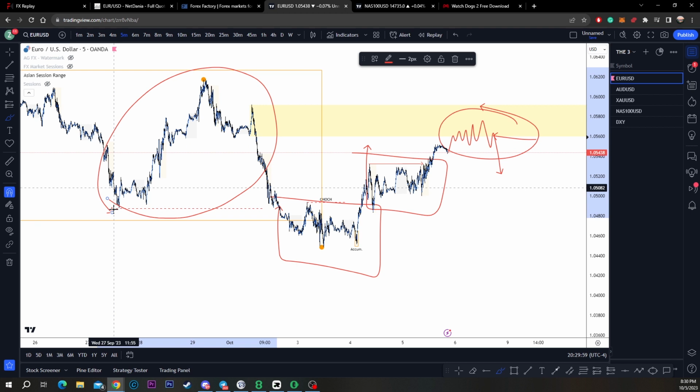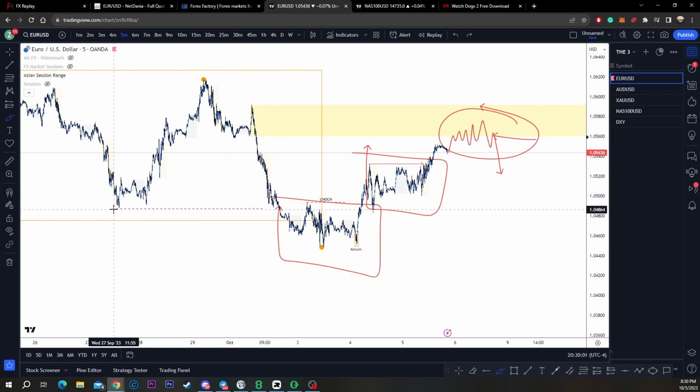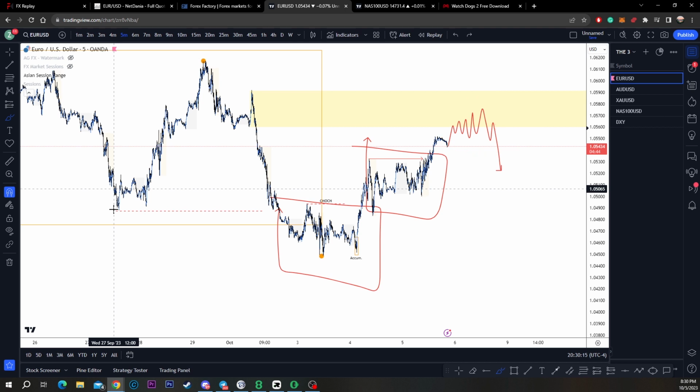Now, we do have NFP tomorrow, so that's going to affect whatever is going to happen here. So personally, I might not be trading. By the time you guys see this, it's going to be way long gone, but this is on Thursday and tomorrow's Friday and it is NFP. So I don't know if I'm going to be trading this. I don't know if we'll get this distribution. I don't know what's going to happen, but I'm just showing you guys this example.